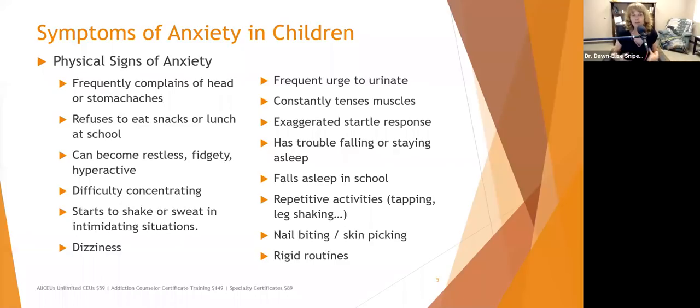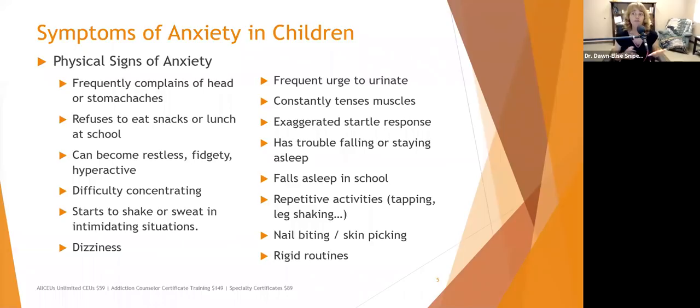If they start wetting the bed and they're older children especially, you want to definitely look into that to make sure that it's not pointing to something else. But if they suddenly start wetting the bed again, obviously something's going on, and we want to try to figure out what it is. The child may have constantly tense muscles or an exaggerated startle response, and we've seen this in some children that just jump out of their seat if you come and touch them on their shoulder. We want to figure out where that comes from. Make sure it's not PTSD, but we also want to, if they have an exaggerated startle response, help them figure out how to work with that.